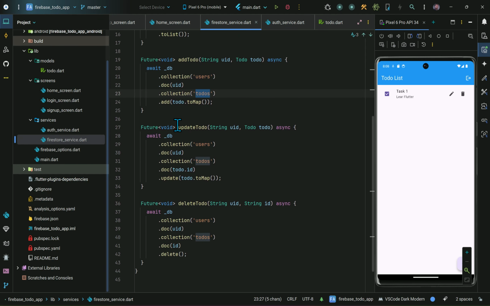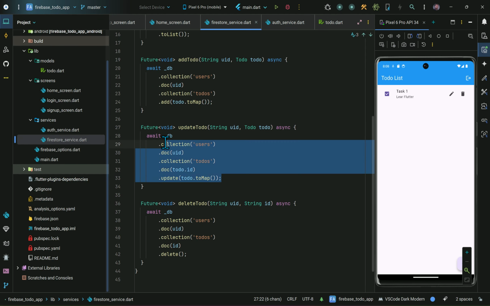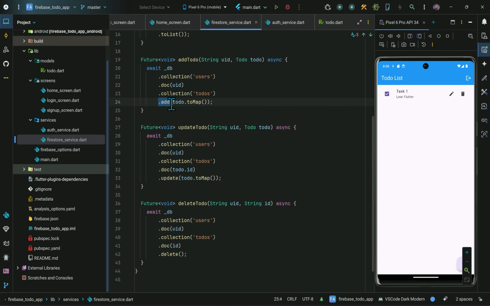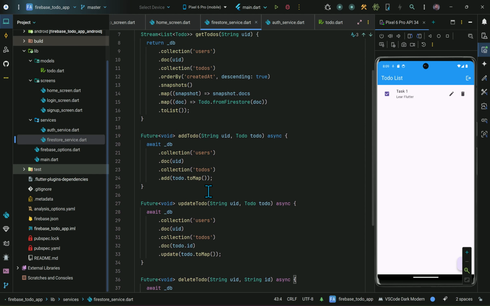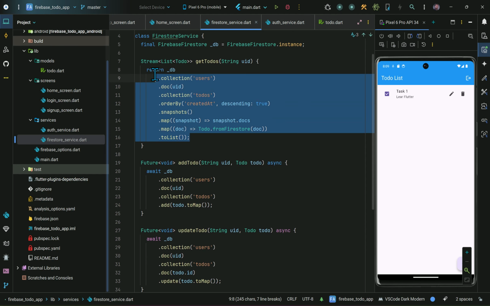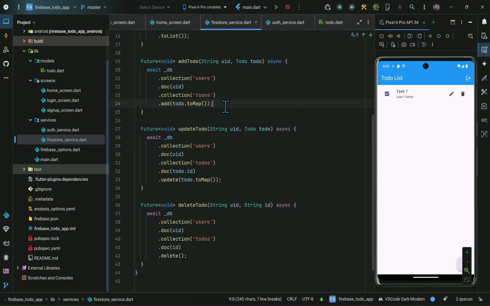Okay, now similarly for update, the same information, but instead of add, we are calling update function. And for delete, the same information, but instead of calling add or update, we are calling delete. So you see, this is the CRUD operation. This one is for reading from database. This one is adding, writing to a database.